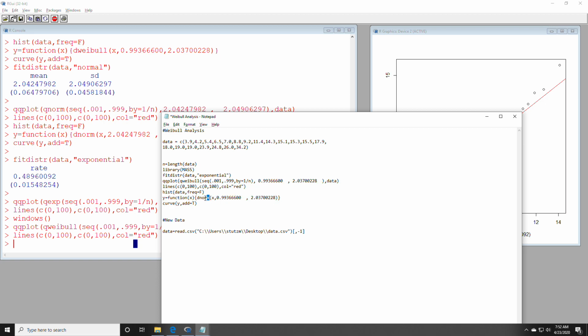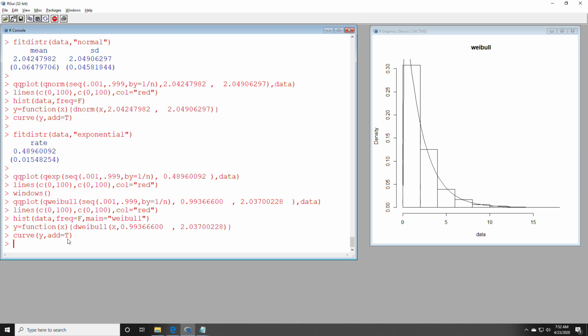Here's something I'll do, and maybe something helpful in a case like this. Going back to the Weibull distribution, what I'll put here is main equal to Weibull. So in my hist function right here, I'll put main is equal to Weibull in parentheses. And I could have put the same arguments at the end here, again separated by a comma, when I wanted to distinguish that it was a Weibull QQ plot. So that's what I'm going to do. I'm going to remake this, so this is my Weibull histogram. We already saw that one.